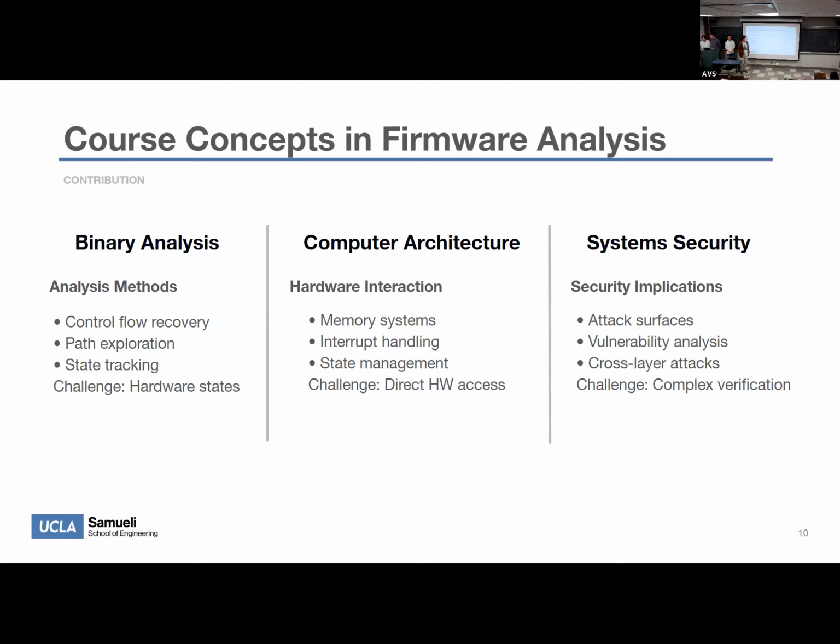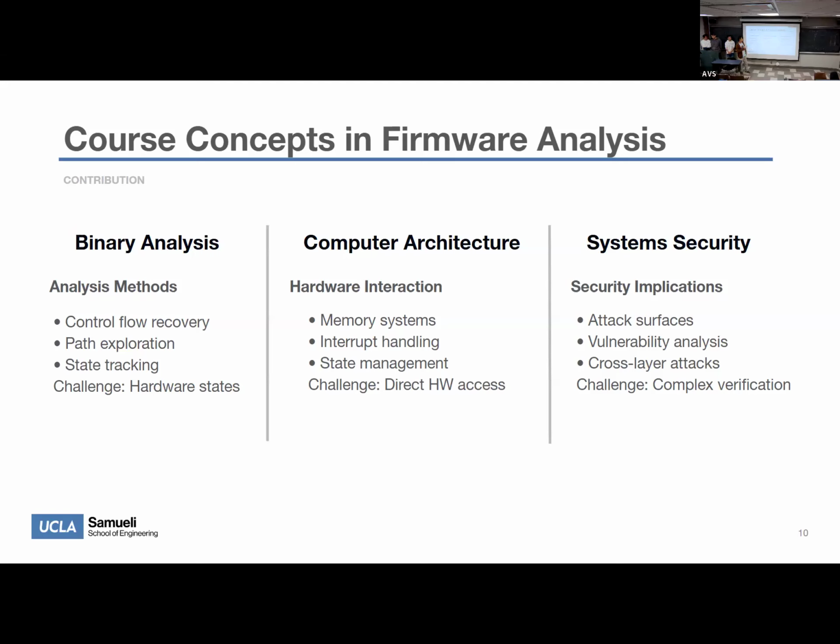And for system security, because of the characteristics of firmware, it creates a unique attack surface. Vulnerability analysis is significantly more complex, and we need to consider more cross-layer attacks.